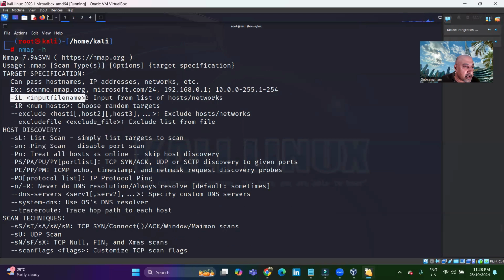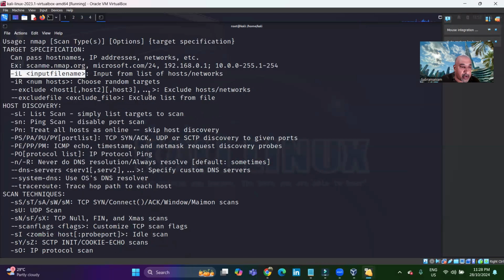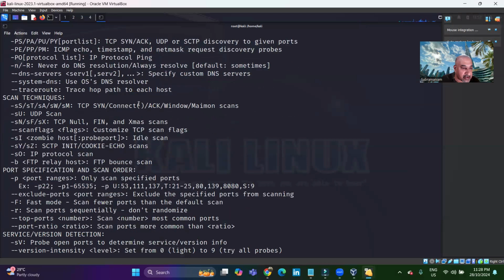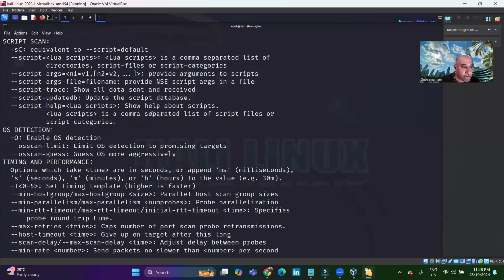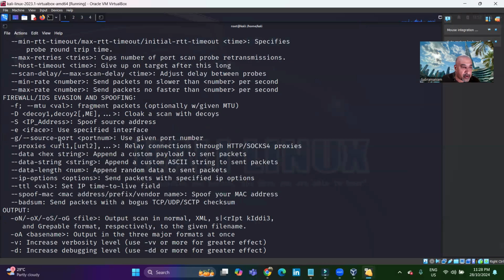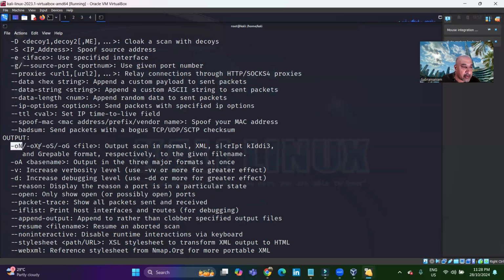For output you can have multiple formats: normal output, an XML output, and a greppable format. If you use -oA, you're going to get normal, XML and the greppable format at the same time. Either you can do it in a normal format or use a redirector onto a file, it'll give you the same thing.